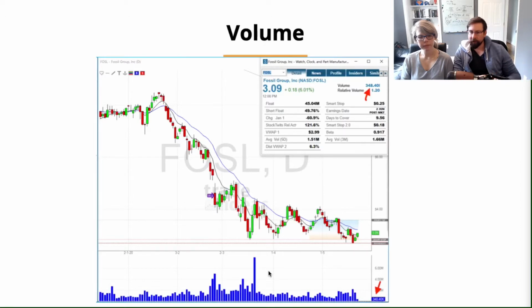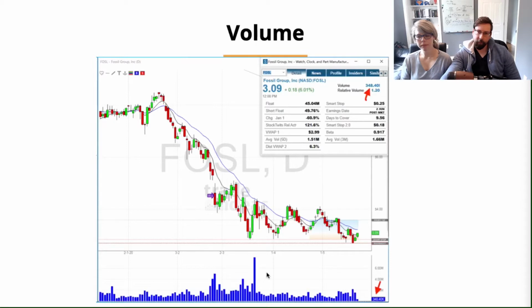Because the worst thing in the world, and it's happened to every professional trader out there, is being right but not being able to get filled, right? So I buy this stock and then the stock goes up 10%, and I'm like, that's great, but no one's trading the stock and I have a bunch of shares, so by the time I sell, you're flat or even lose money. Okay. Right, so that's the main reason that we look at that.